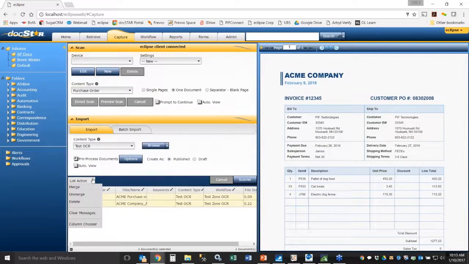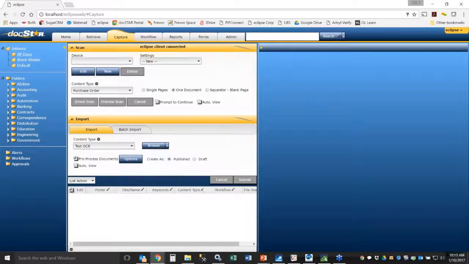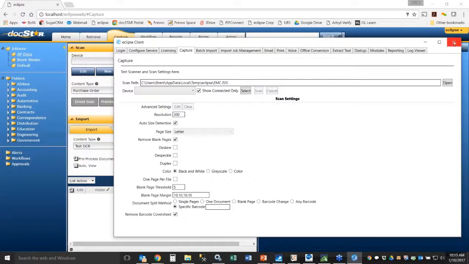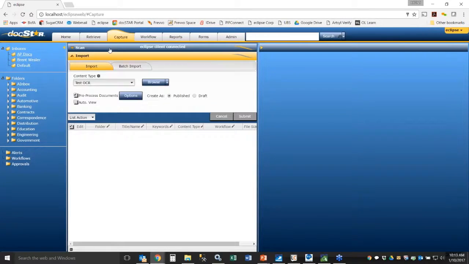Okay. You also have some limited options, not as many as you'll notice when we looked at the scanning. You have single and blank page out of the box. You do have barcode you can do, but that is an add-on module, and you'll notice there's a lot less, things like auto size detection. The different rotating is still available here as well, but a lot less functionality from an import perspective. Okay, so things like merging documents and all of those types of things are available in the core results grid, regardless of whether you're scanning or importing.